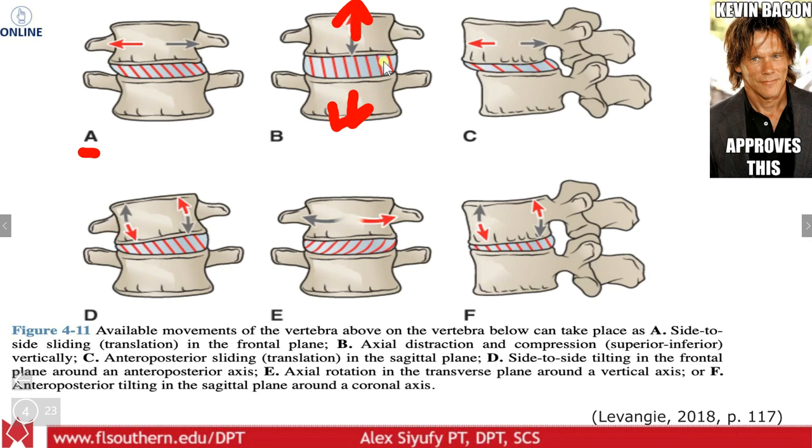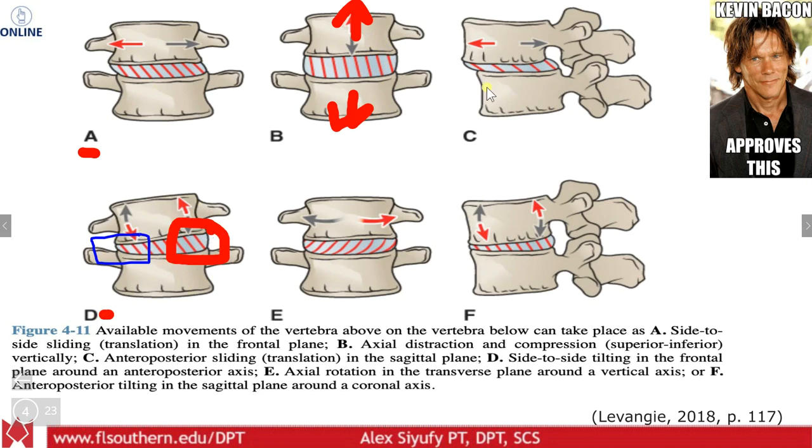So they're coming apart from one another, distraction from each other now, which is similar to, if you look at D, you have tilting, which is going to compose of a distraction component on one side with a compression component on the other side, and that's what makes the vertebral disc be able to provide these different degrees of freedom that the shoulder or the other joints don't necessarily have.